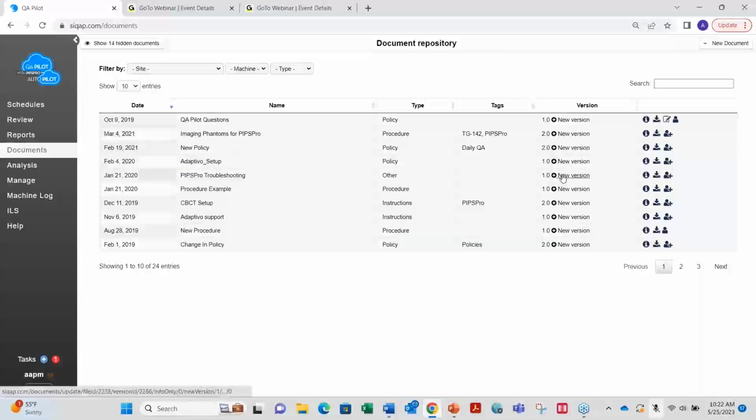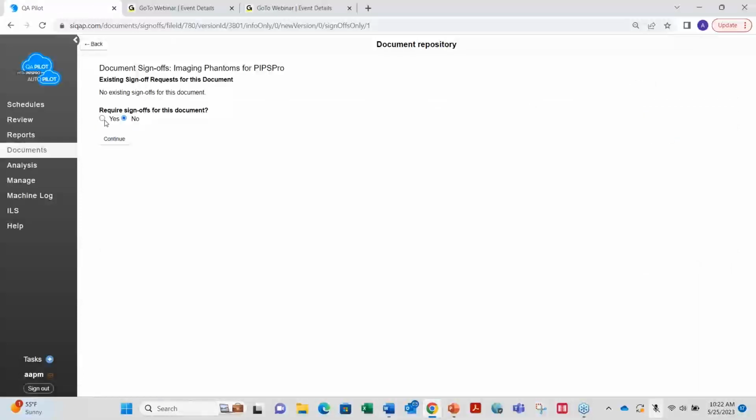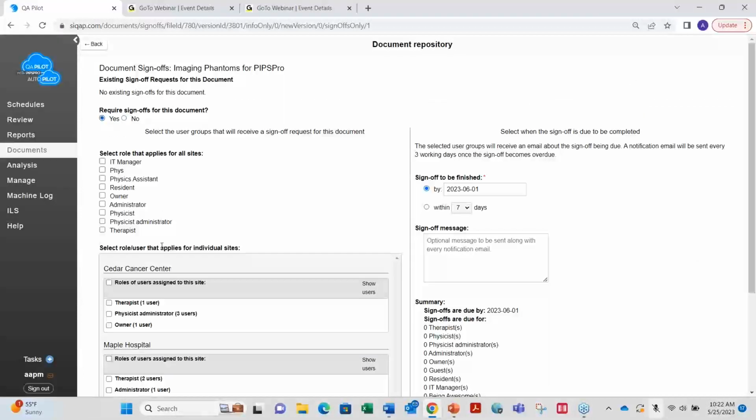You are allowed to version them in here, and you are also allowed to assign them to specific individuals or sites. We have a variety of ways that you can determine who needs to see this information, assign them a task with a due date, and keep everyone up to date and communicating very efficiently within the HIPAA compliant email of the system.